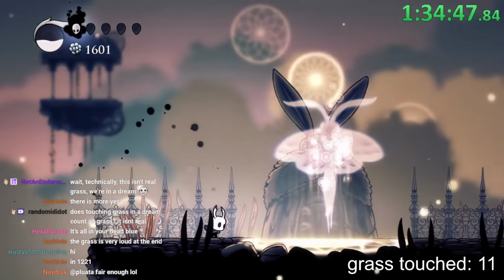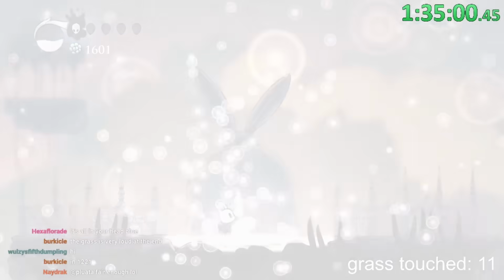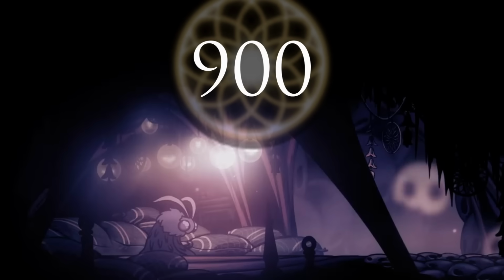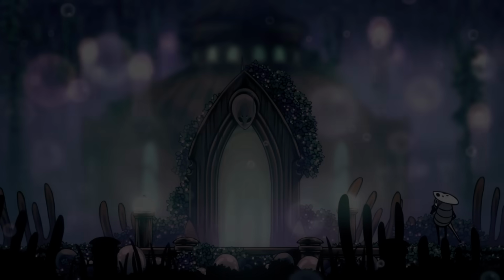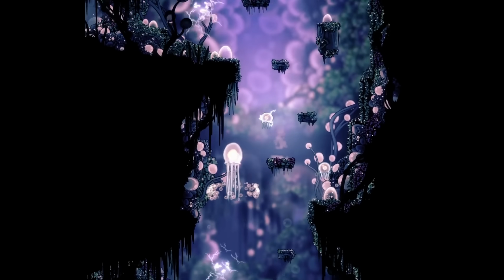Anyway, we grab Dreamnail and also fight Zero. The reason for this is because we're gonna have to gather a bunch of essence. The essence goal I had in mind is 900 because I really need the Dream Gate. The reason for this is the existence of the Teacher's Archives. You see, the Fog Canyon area has a lot of grass.